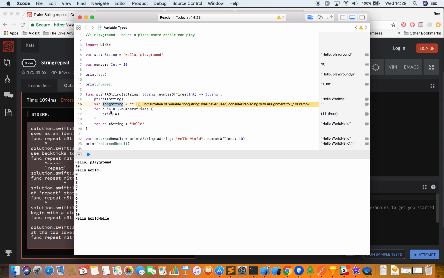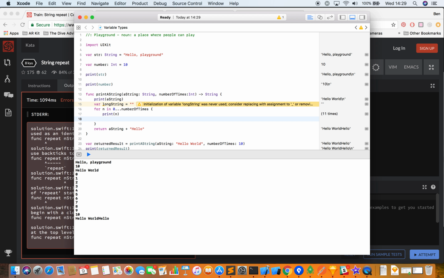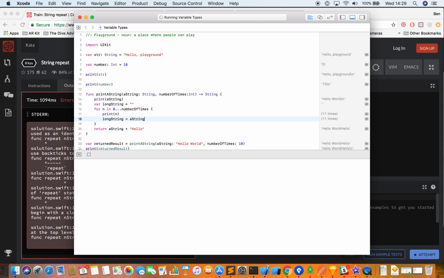So inside of our loop now, what we're going to do is we're going to write long string, and then I'm going to assign long string with a string, our parameter, plus long string.